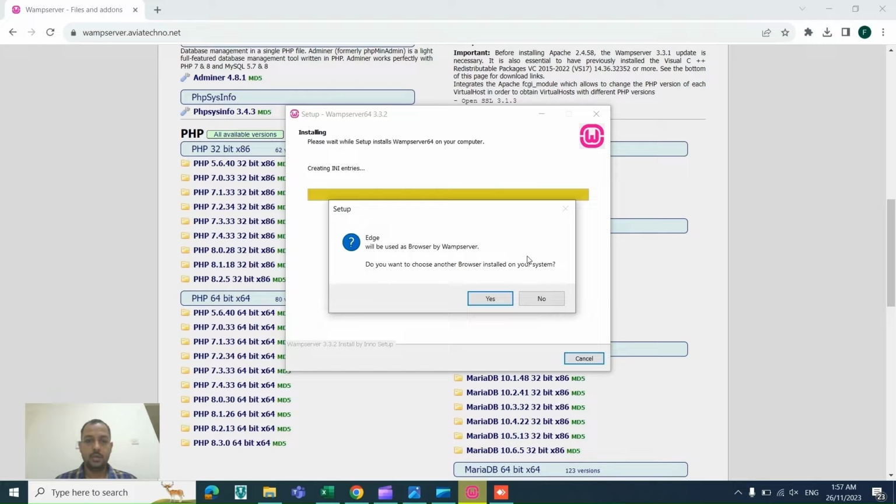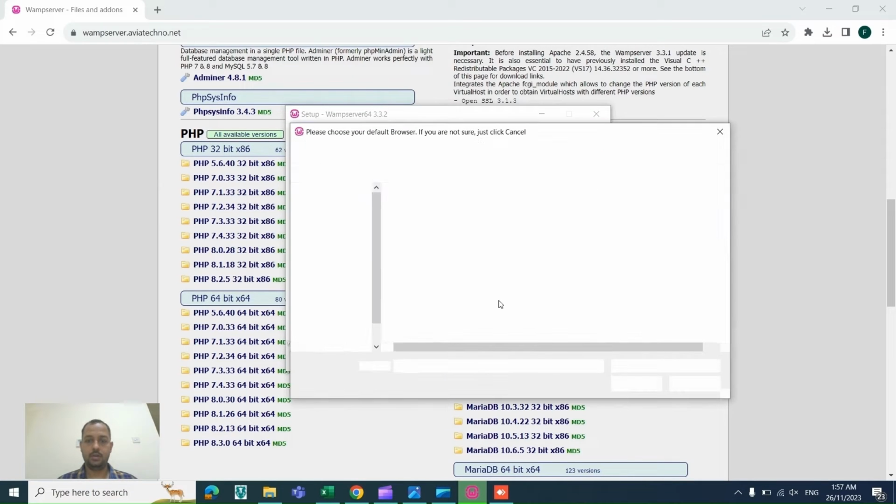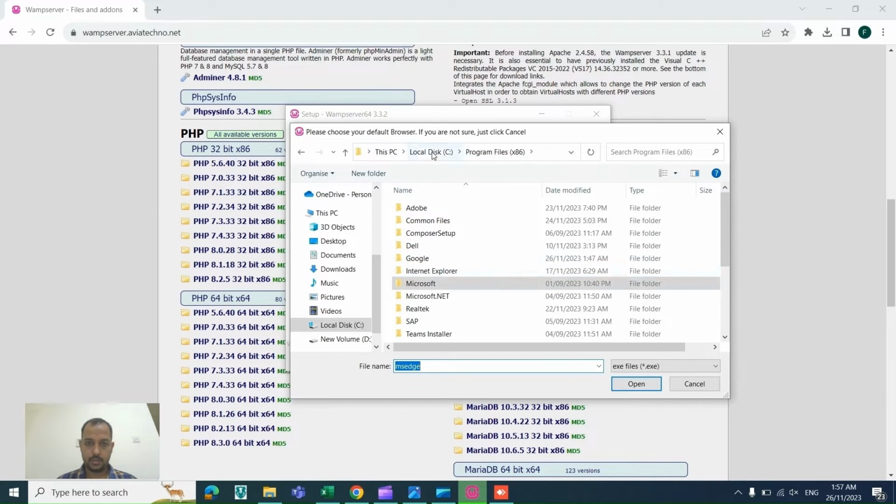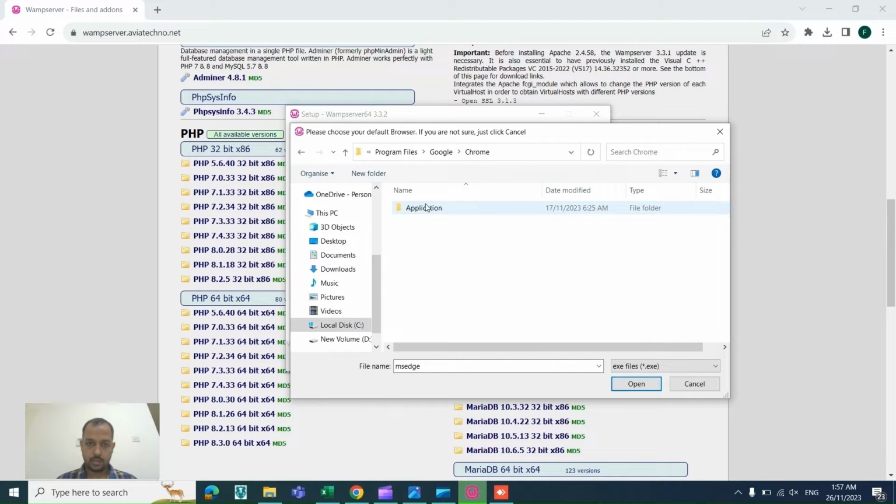So let us continue. Here it will ask you to set a default browser. If I want to set a default browser differently, not as Edge, let us select. I will go back and go to Program Files, then Google, and here is my Chrome application.